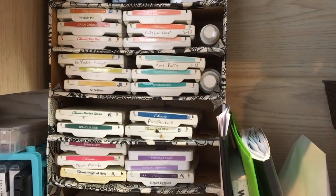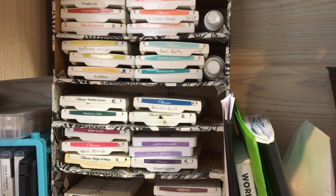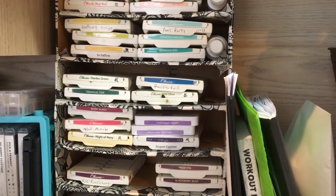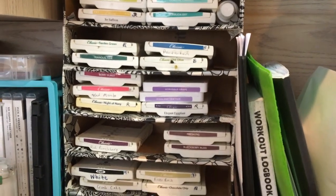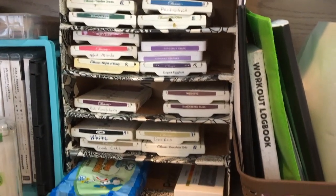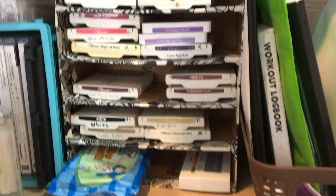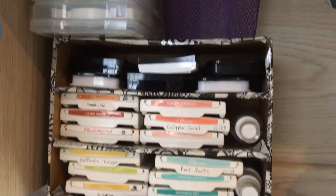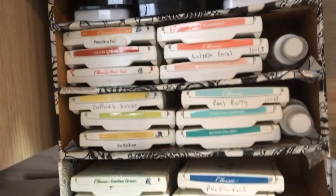I made this out of cardboard. This is made out of cereal boxes, and then I put it together and I used a lot of duct tape. So that's what the black and the white is, duct tape. So that's where I have my Stampin' Up! Pads.